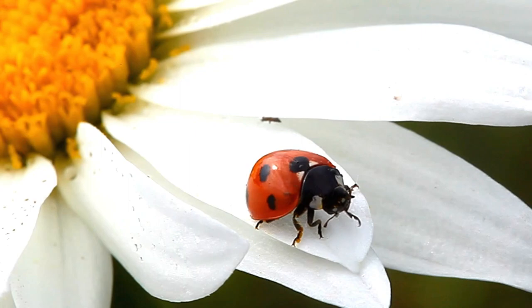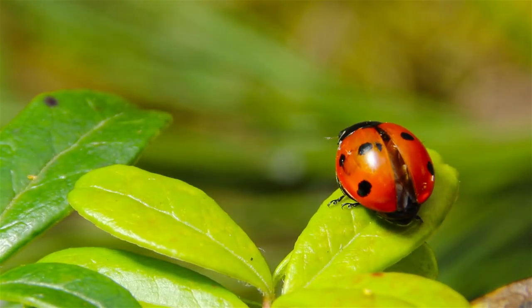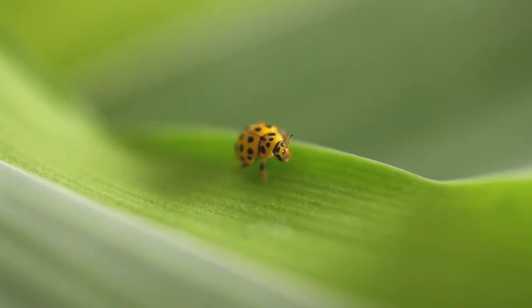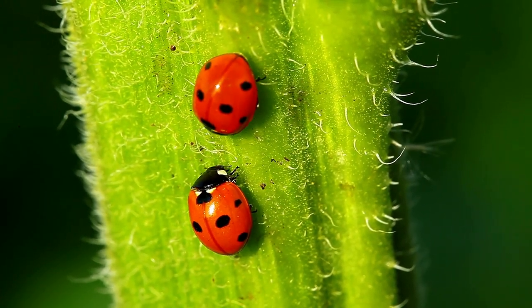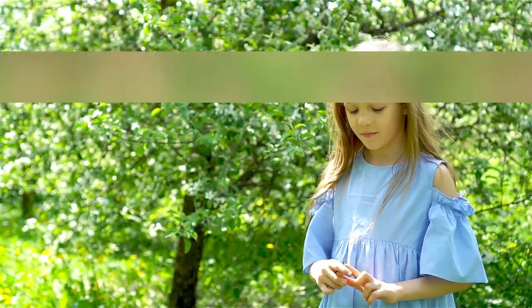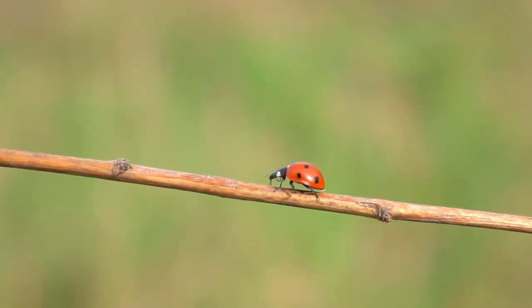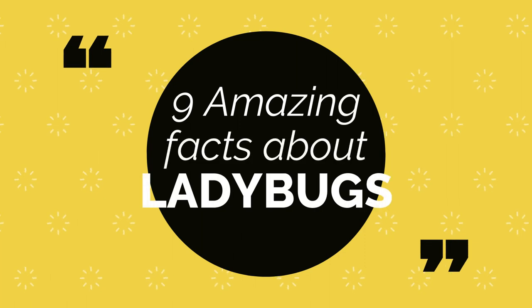Facts about ladybugs. Who doesn't love a ladybug? Although best known as a red insect with black spots, ladybugs come in a variety of colors, and some have stripes or no markings at all. The little red bugs are so beloved because they are beneficial predators, cheerfully chomping on garden pests such as aphids. Ladybugs are useful to humans and the environment because they consume many insects each day. Ladybugs aren't true bugs at all — they're beetles, belonging to the order Coleoptera. See how many of these nine amazing facts about ladybugs you probably didn't know — make sure to watch until the end.